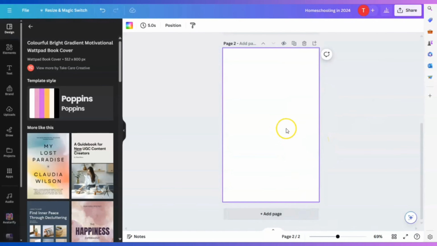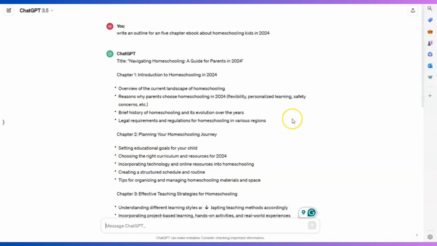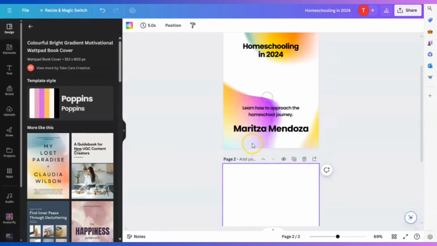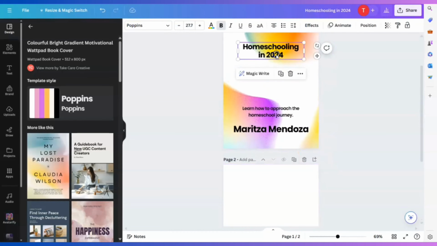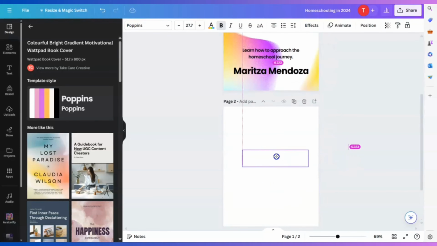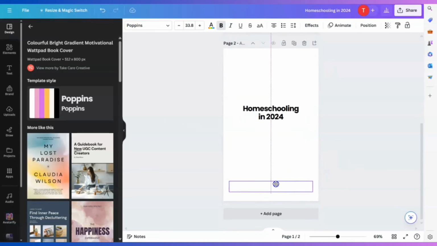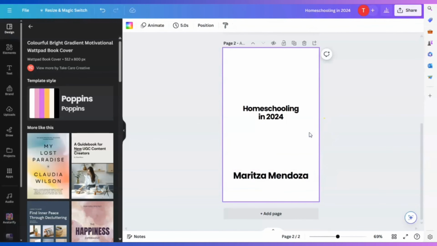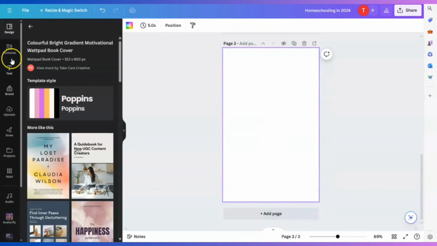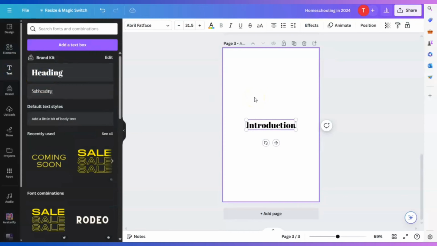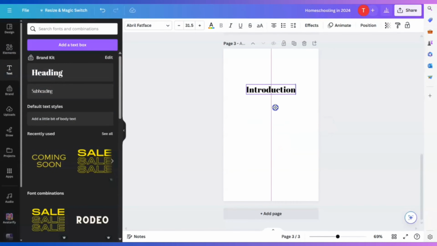Then you're going to go to the next page and you're going to just copy and paste. Let's say, for example, you have already done the writing process. So you're just going to go ahead and copy and paste it into your template. I'm just going to do this quickly so that you have an idea. This is going to be your title page. Just like a book, you can add the copyright page as well. And then you're going to add another page, and you can add your introduction, just an example, and then you can add the content here.